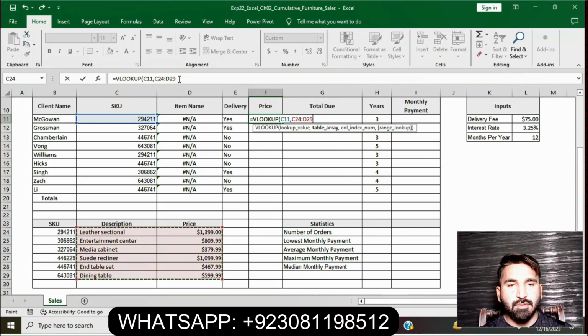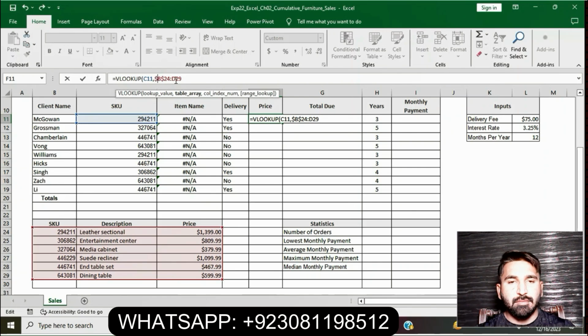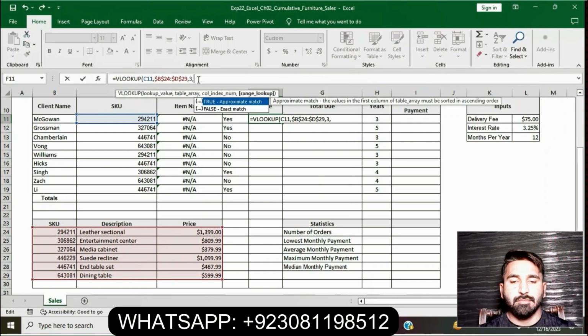Then B24 to D29, enter the dollar sign. Then the statement false.